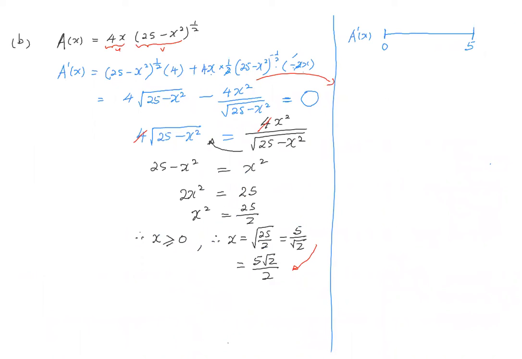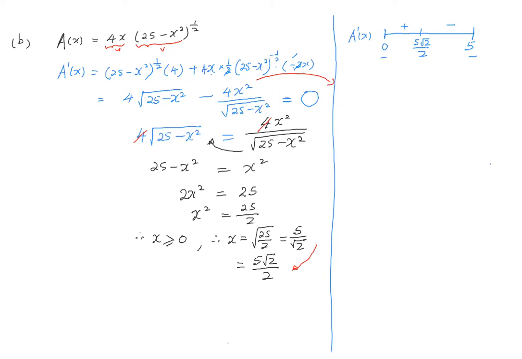So it's 5. When it comes to problem solving like this, we have to be very careful. When you draw the sign diagram, if you didn't put these 2 right, I will deduct your mark also. So your 5 root 2 over 2 is here. The question said the dimension which maximizes the area, correct? So when you talk about maximum, here should be a plus, here should be a minus. You have to verify that this is a maximum.